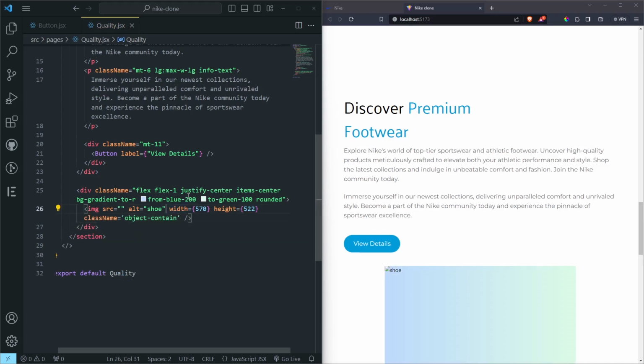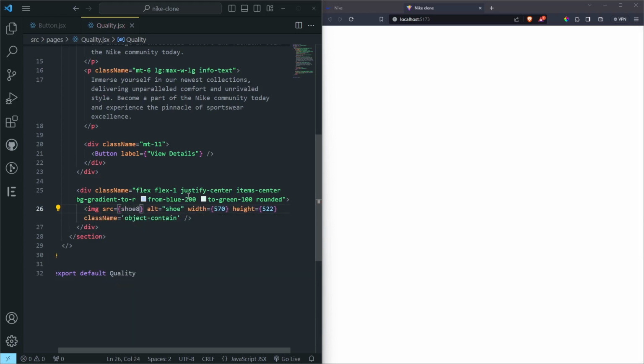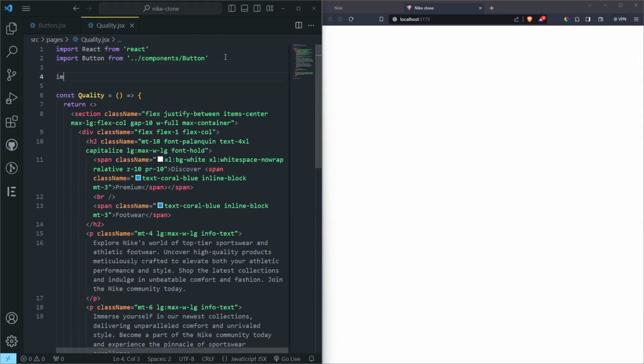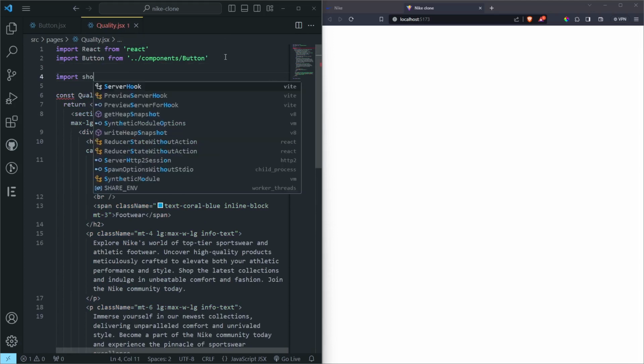So this image is going to come from, we can just import it. So let's do this. I've saved it as shoe 8, so let me come here and import it. So let's do import shoe 8.